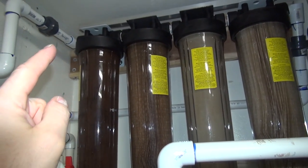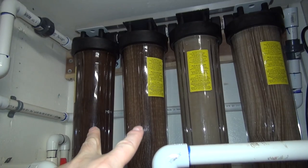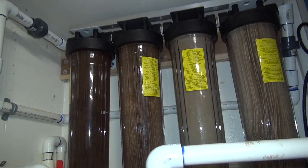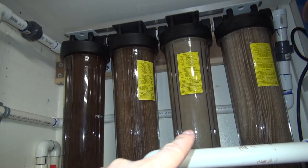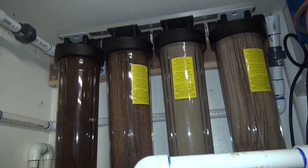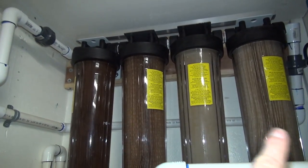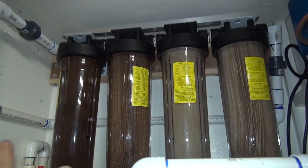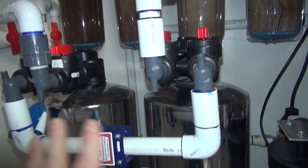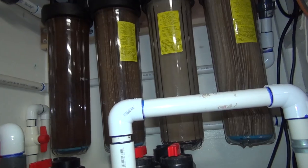I'm going to redo this with a 20 micron in the front, 5 micron here — pull both of those out, they're going to be washable. And then after that is going to be a 1 micron absolute. Then the same 0.35 to clean up whatever's left in the water. These sediment filters — I swear to God, these things are nice. You'd be amazed at the junk that comes out of this water, and we're on city water.